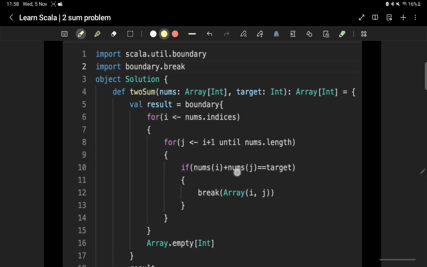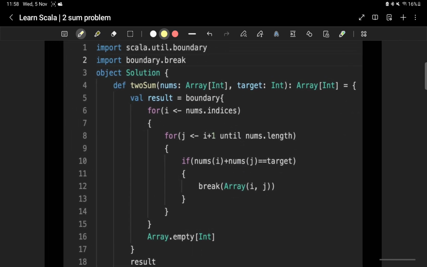Okay, so here you can see, first of all we have to import boundary and break. Break is needed at whatever places you were doing a non-local return. Instead of doing those, we will break at that point. Now we are storing the result in a result variable, and this is how we are creating a boundary.